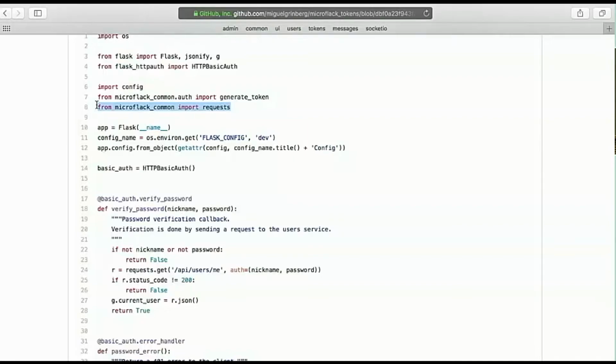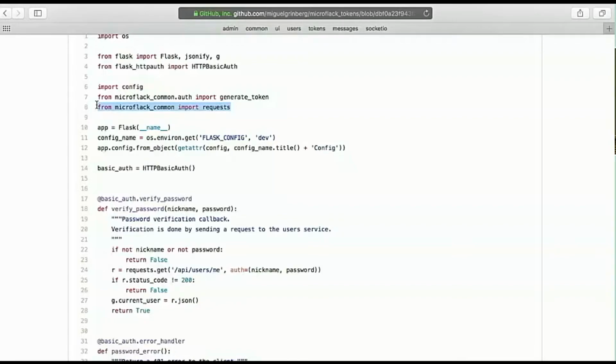If you send a relative URL, like this one, slash something, without sending a host name or a port, then it'll assume that you're talking to yourself, to the load balancer, so something that's load balanced in the same system. So it'll prepend the load balancer address, which is in an environment variable.